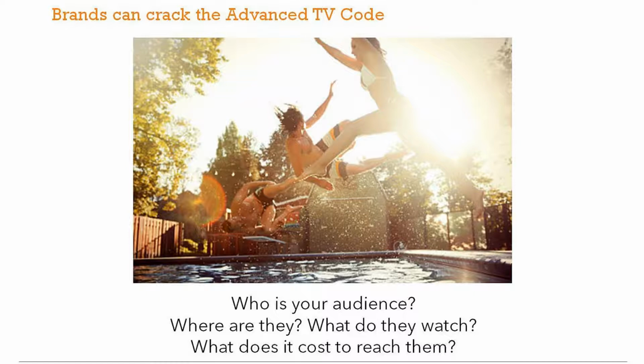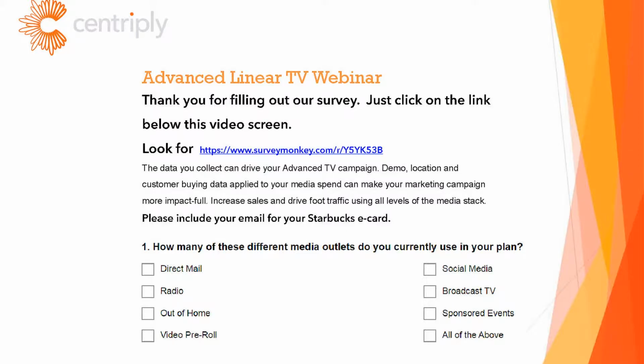Oh, this would be a good place to stop for a second. We'd like to hear from you. Let's pull up this poll and see how many of these different media outlets do you currently use in your plan. We've got direct mail, radio, out of home, video pre-roll, social, broadcast TV, or all of the above.